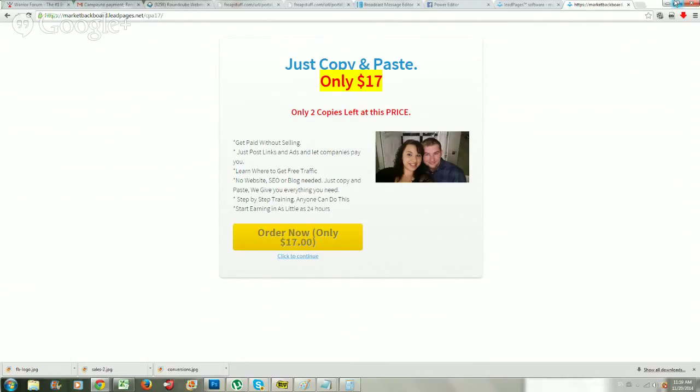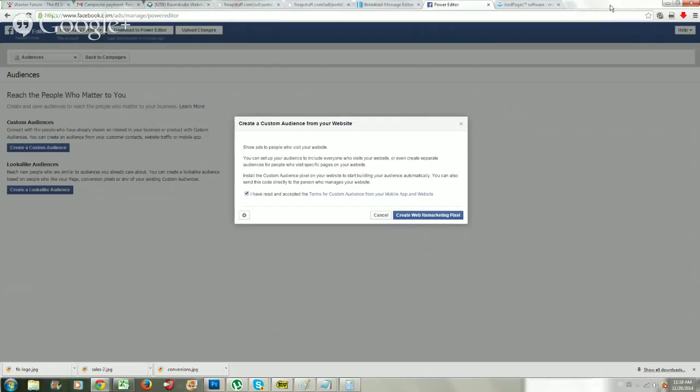You have to split test and see what gives you the best results, because if 400 people hit this pre-cart page, they're about to buy, but they don't, and you're retargeting those people, you're going to be able to close a lot because they took action that far. They just didn't complete their checkout. So hopefully that makes sense.